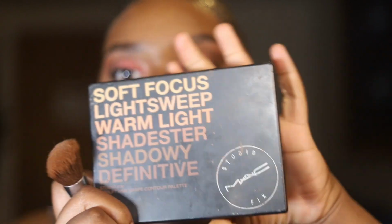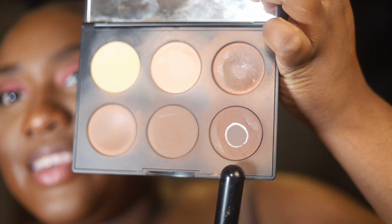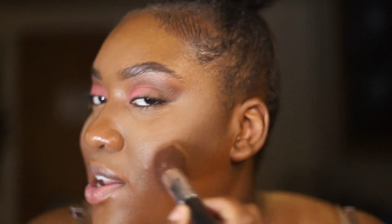I'm gonna use my MAC. I actually use the same makeup since 2 or 3 years ago when I started doing makeup on YouTube and whatever. I'm using the same makeup that I bought. It never expires for me, so you know what? I'm gonna be using the last shade as my contour. But that one is finishing because it's really been 3 years that I've been using it.